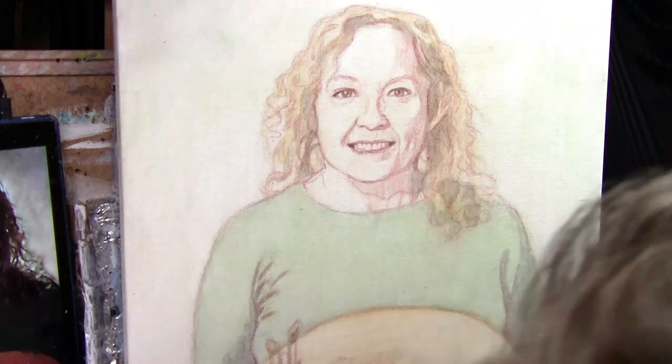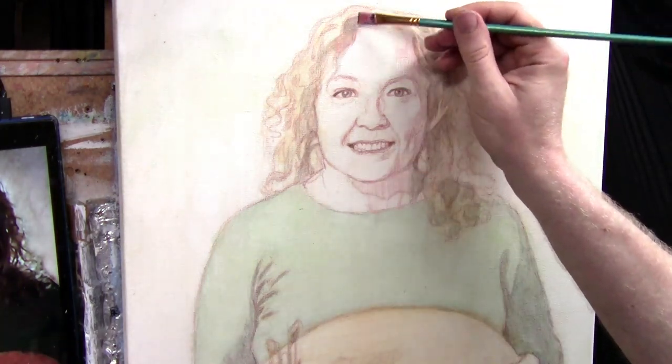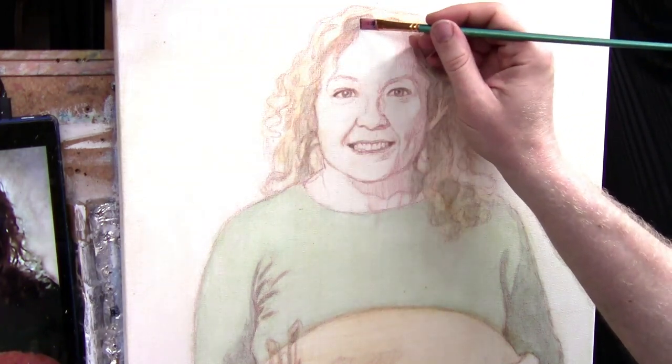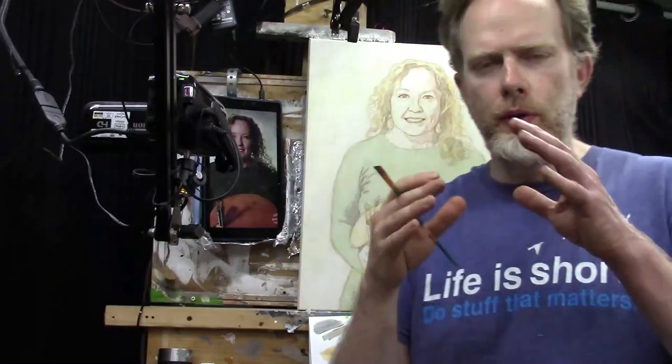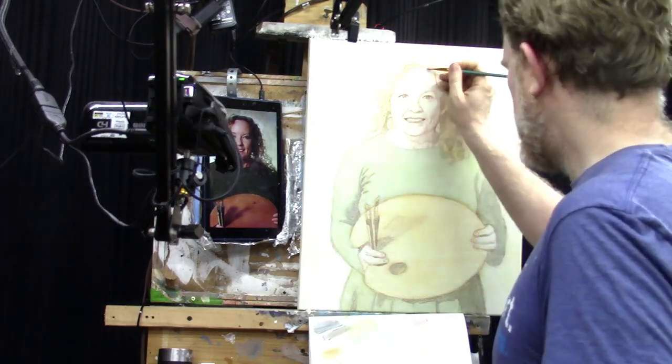Get a little bit of glaze on her hair up here. It's always good to tie in the hair with the skin tones. That's a common mistake I see with artists: they'll paint the hair with a very hard edge, and it looks like it's not really growing out of the scalp on the forehead. So you want to have these glazes kind of merge into each other a little bit, and that's going to give it a more realistic effect.